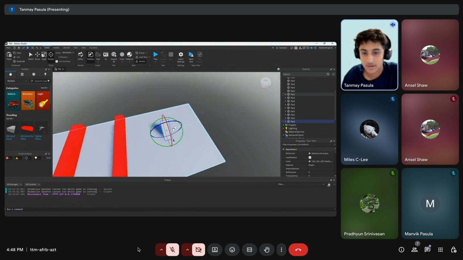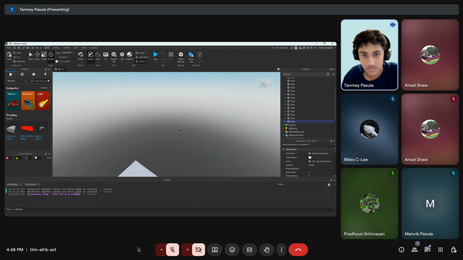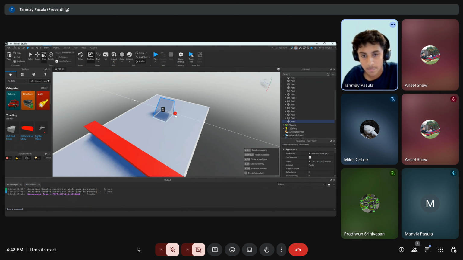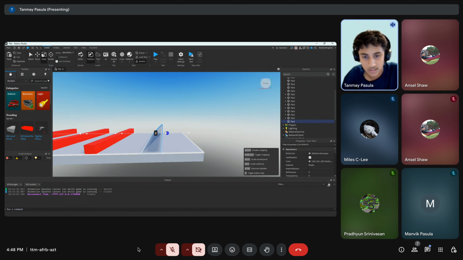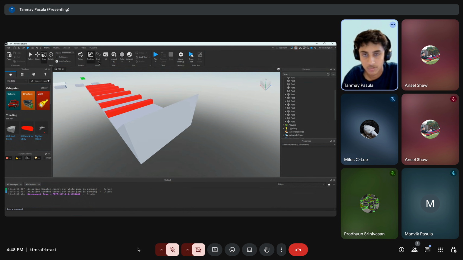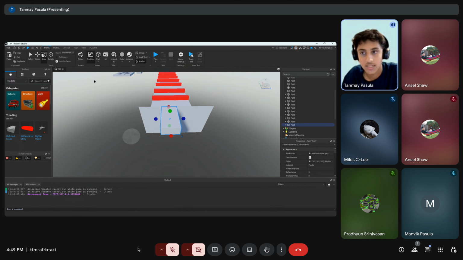And what I want to do with this is rotate it all the way around like this, or you can make it turn, whatever you want. And I'm going to scale it to be as wide as the floor, and then make it a little bit longer too, and a bit higher. And then I'm going to spawn in another part, which I can go back to by pressing the block underneath the wedge area now, and then anchor that, and I can move it. I'll line it up so everything looks nice.